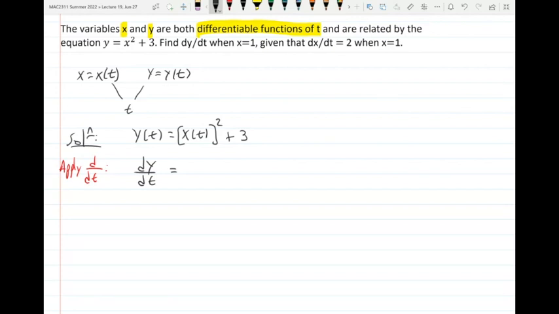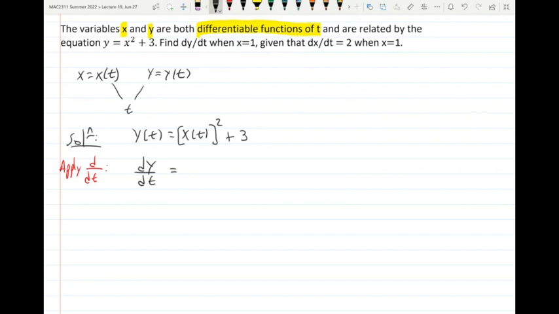Yes? It would be 2x plus 1. No, 2xt. All right, that's not right. But, listen, you are more or less on the right track, but you're missing something. Yes. Will it be 2x times x prime? dx dt. Remember, don't tell me x prime. You tell me x prime, it's not clear what variable it is.